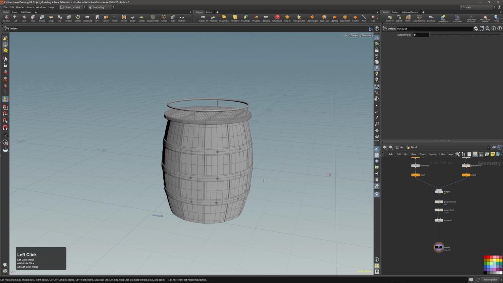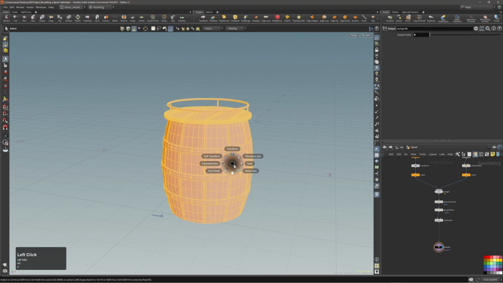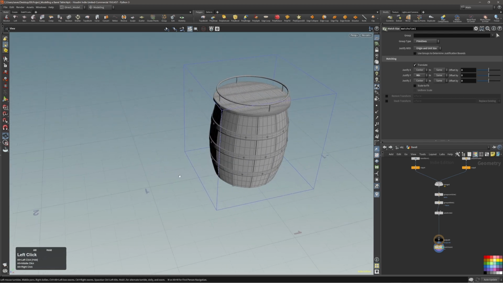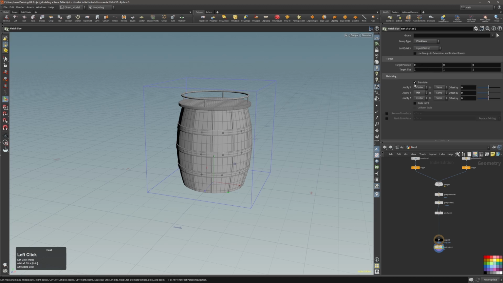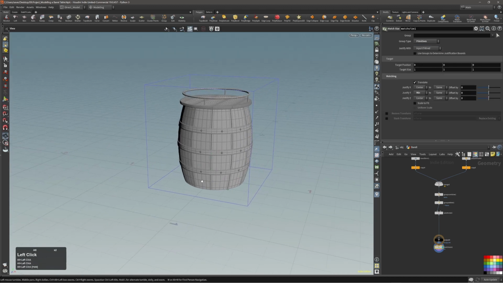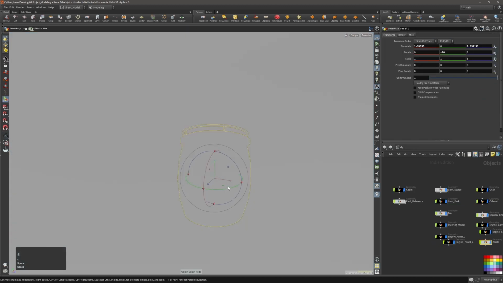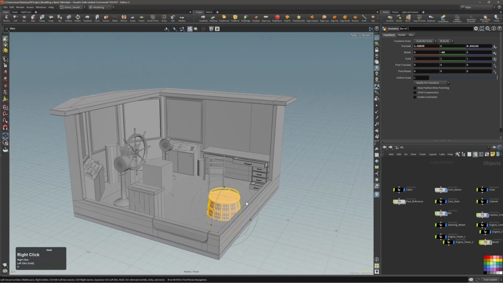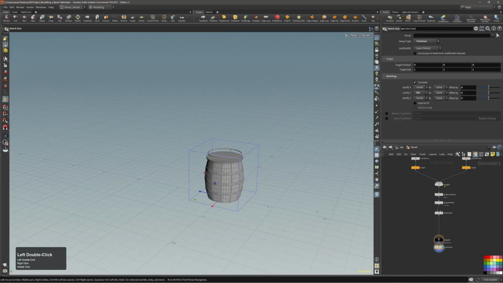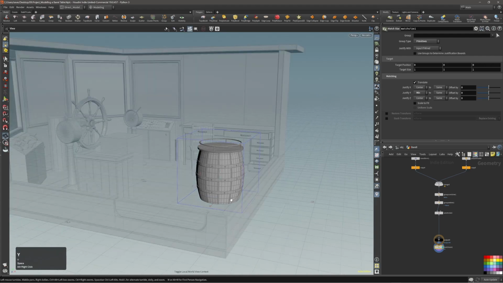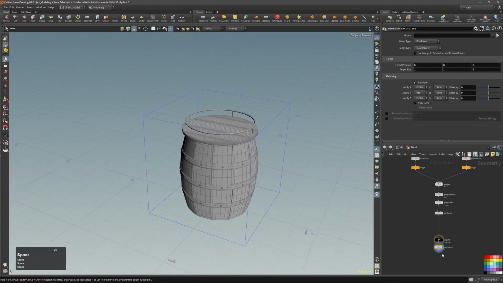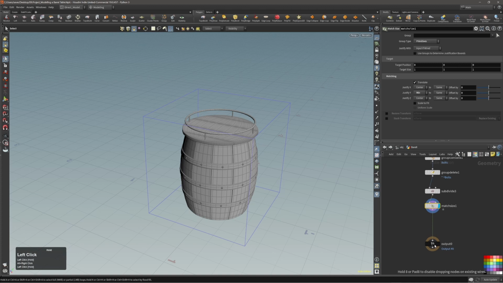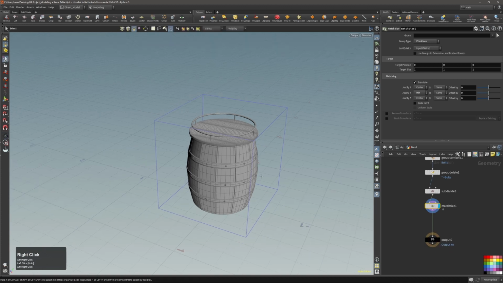Actually, the last thing you should do is select everything and just match size it like this, so that we are getting this on top of the plane. And if we go out now, this is not updating for some reason, with our match size. And I know what's happening. Our output was not the last node, so that was the problem.